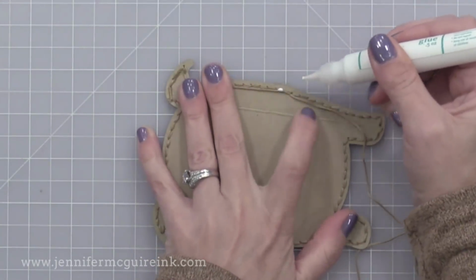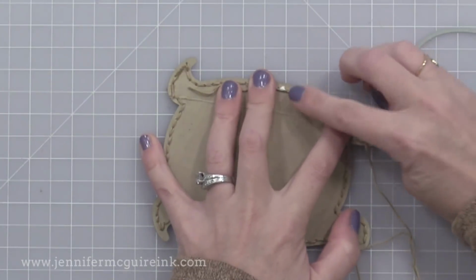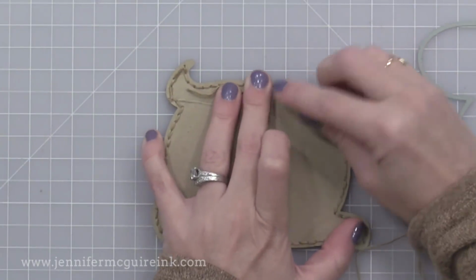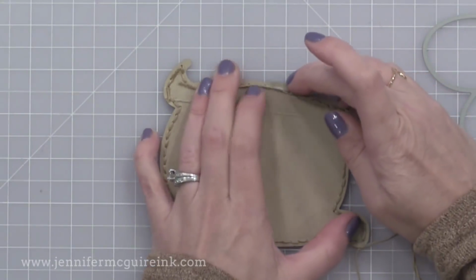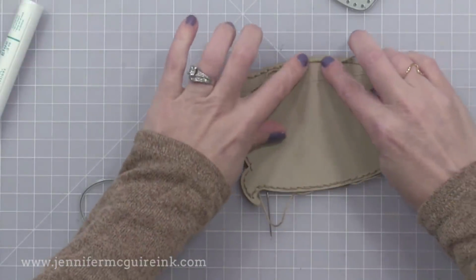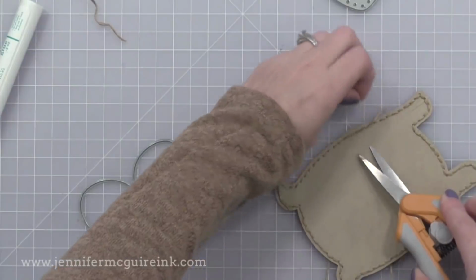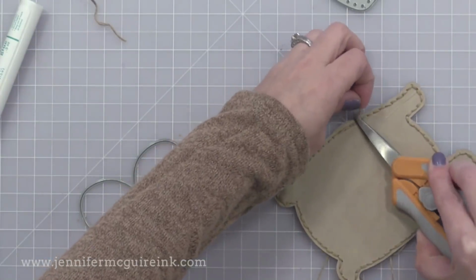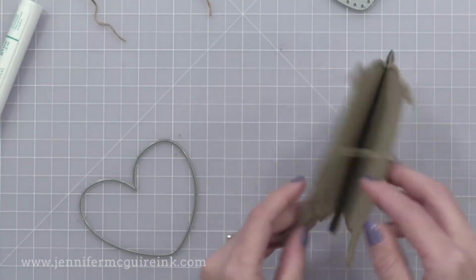I'm using these dies today to create shaped cards, but you can use them to create little plush critters. You can stitch this out of felt, put some stuffing on the inside, and have this cute little plush character. So much fun to make, but I wanted to show you how you can get more out of these dies. Once my glue is dry here, I'm just trimming off the excess, and you can see the back of the card looks very nice, just like the front of the card, nice and clean.